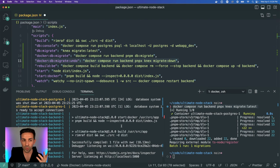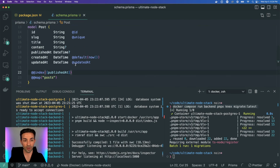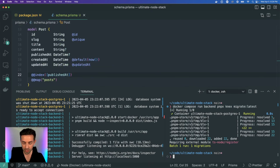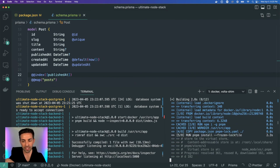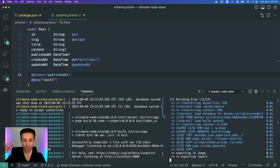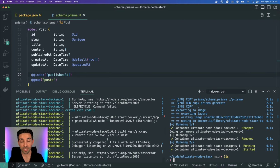And then anytime you need to rebuild your backend, so like let's say I come in here to Prisma and I'm like, I added this index. Now I need to rebuild my backend. There are quite a few steps to go through and do that. So I always create a rebuild script in here, and then I shorten backend into just BE. And that runs all the different Docker commands that we need to rebuild our backend. So let's run that here. So pnpm rebuild BE. And I run that in a separate terminal, and that will rebuild the backend. And as soon as it's done, it's going to stop and restart the backend here. And you can see that happening on the left, and we're ready to go again.